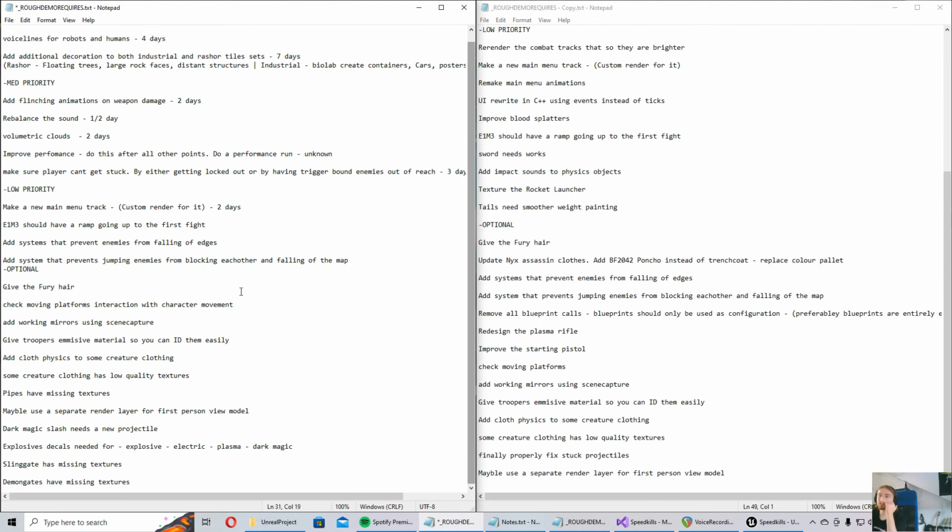Enemies have a tendency to fall off ledges, which is a big problem in level 3. I need to find a way to prevent the AI from falling off ledges. Now, falling off edges isn't that big of a problem. It doesn't happen that much. The big problem is that enemies can jump at you. Sometimes an enemy jumps, and then another enemy jumps behind it, and the enemy behind is faster than the other enemy. So the enemy will collide mid-air with the other enemy, and then they just fall straight into the void. So yeah, that's a problem.